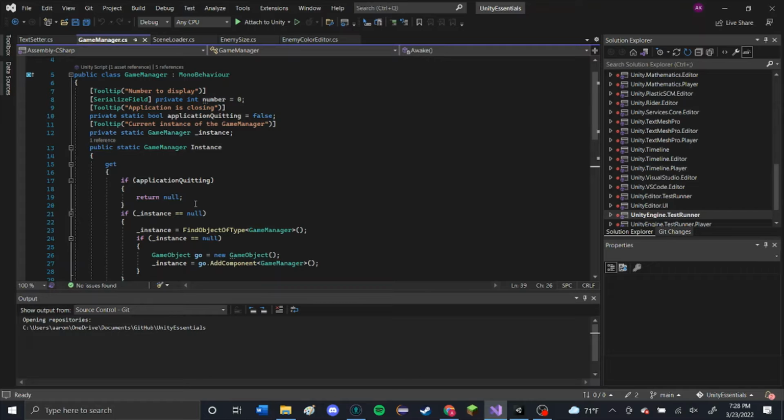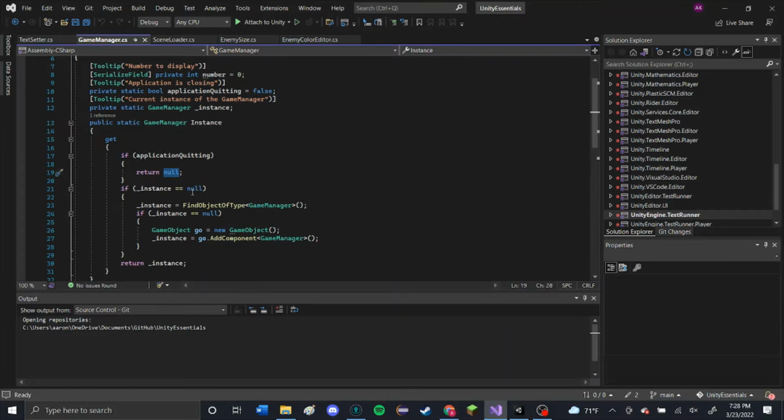So when you call the instance of a game manager, if there isn't one, it creates a new one. That was a problem because it would continually create game managers, which wouldn't be destroyed at the end of the program. So this checks to see if you are currently closing the program, and if so, it will return a null value, so you don't have that extra creation of a game manager.